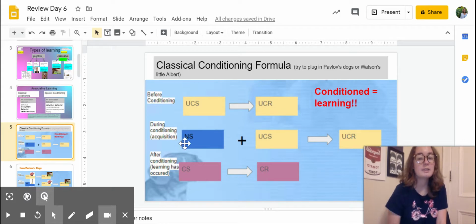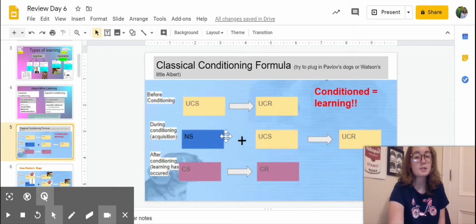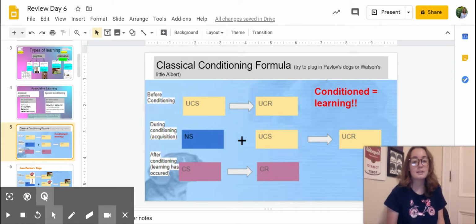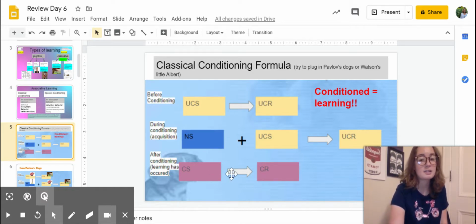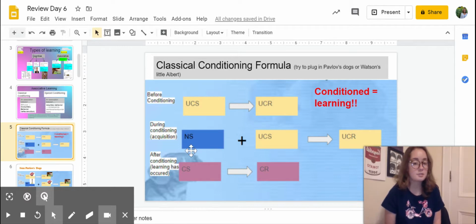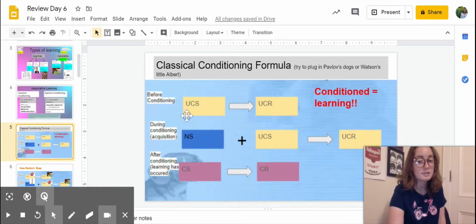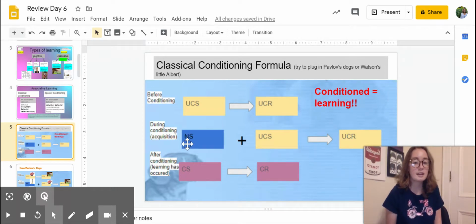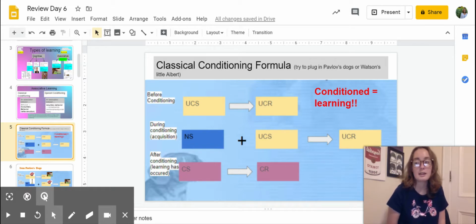And then what happens during conditioning is you take this relationship and you're going to pair something next to it. You're going to pair these two together a bunch of times to the point where now you're just going to associate them together. So your neutral stimulus is something that isn't connected to these two originally. It's just a neutral thing that alone doesn't cause you to have a certain response. Like looking at a pencil or something isn't going to cause you to have a certain response.